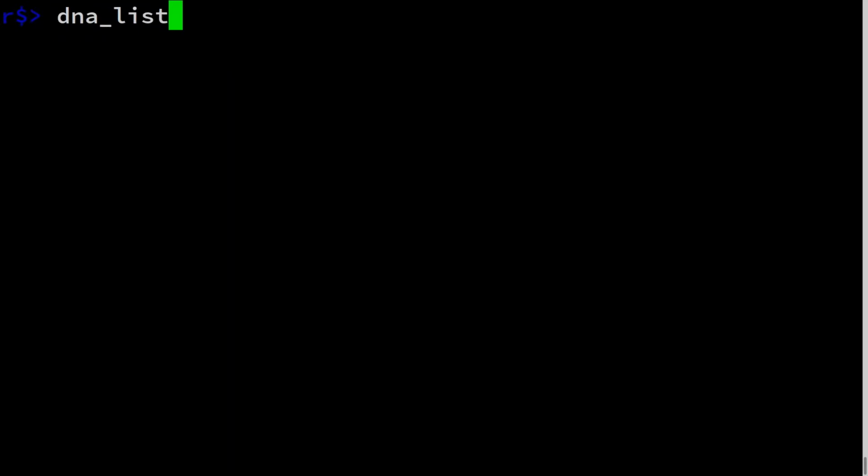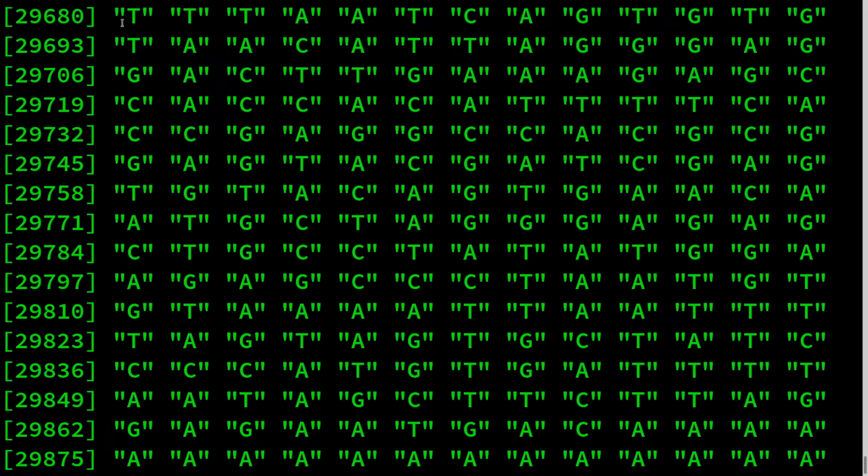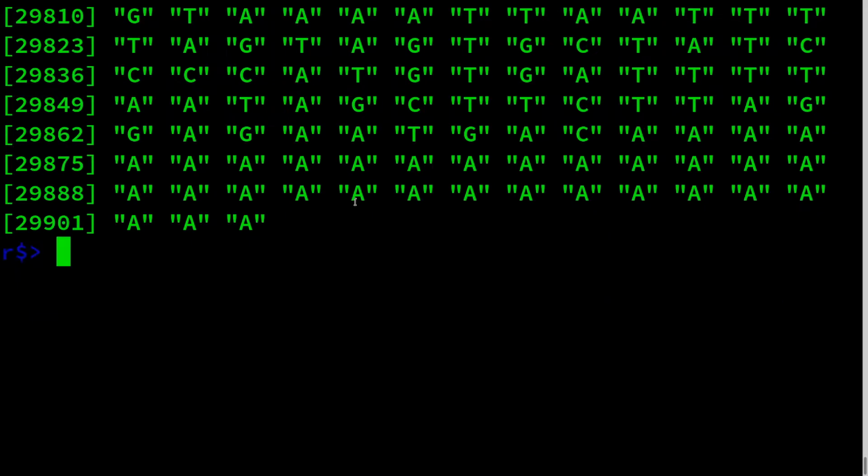So the DNA list is an actual list, and to access the first object in that list, we want to use DNA list double bracket 1, and this is going to return our first element of the list, which is a vector of nucleotides. So this contains every single nucleotide as individual characters: T, A, C, G's.